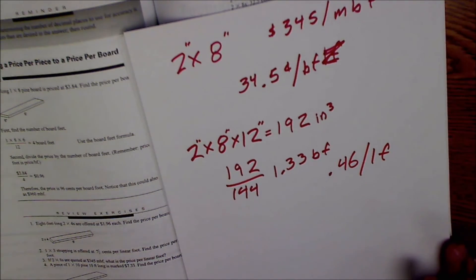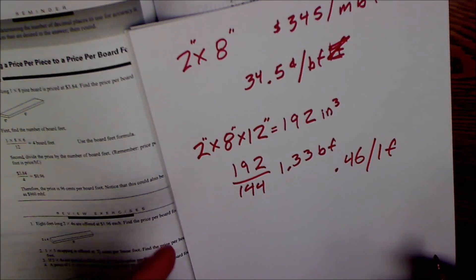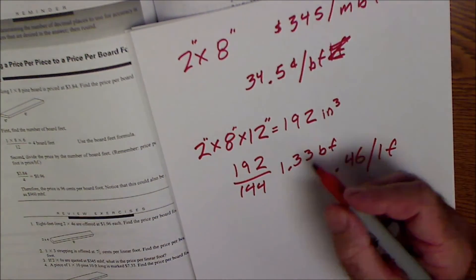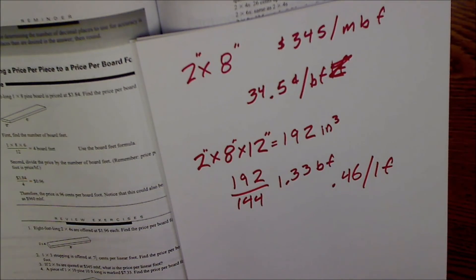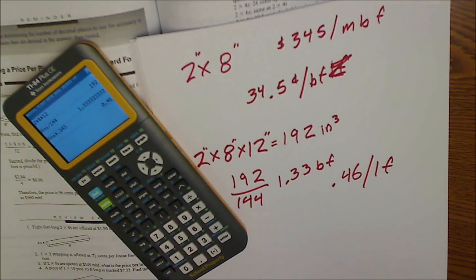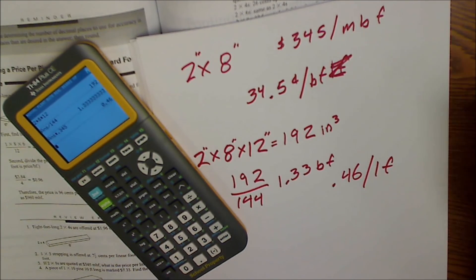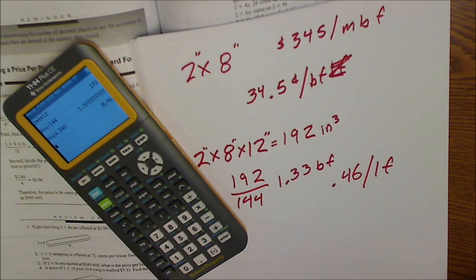It's not easy but if you break it down in little steps it'll start to come together. So again, there are four ways to price lumber: by the piece, by the linear foot, by the board foot, or by the thousands of board feet. I hope you found this video helpful. Kind of work at it, play with the numbers, have a calculator at the ready. If you like the video hit like. I'd really like to hear your comments below. I'd really like to know how your lumber yard sells the lumber. So comment below if they sell it by the board foot, by the thousand board foot, however they do it. This is a practical math channel. If you like it think about subscribing. Thank you for watching.